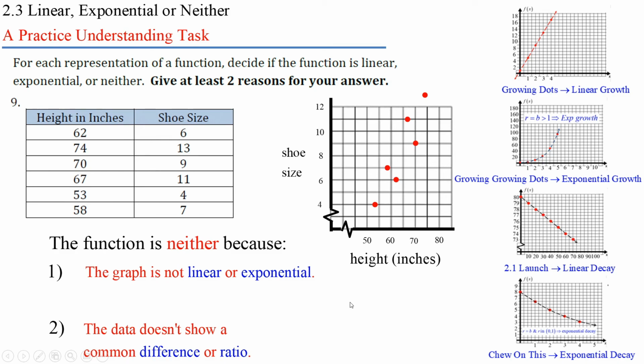Now, let's go to the stuff that I'm adding here, discrete versus continuous. Now, typically, when I start with a table, I'm assuming I have discrete data. I have inputs and outputs that are just whole numbers, just like I see here. But this table has a story because this is height in inches and shoe size. And do you agree? As you grow taller, you're doing that continuously. And as you are growing taller, do you agree that your shoe size is growing continuously? So even though we started with a table, I'm going to call this continuous. And that means my domain will be interval notation.